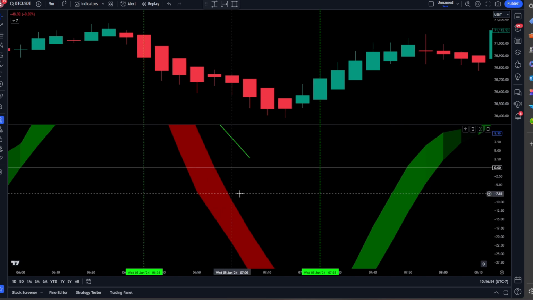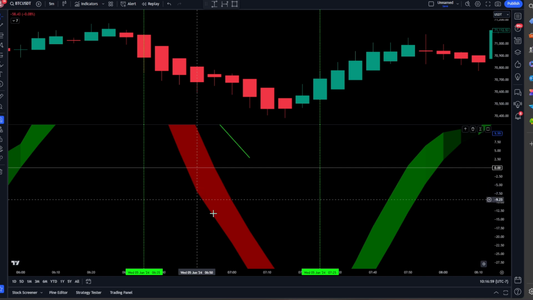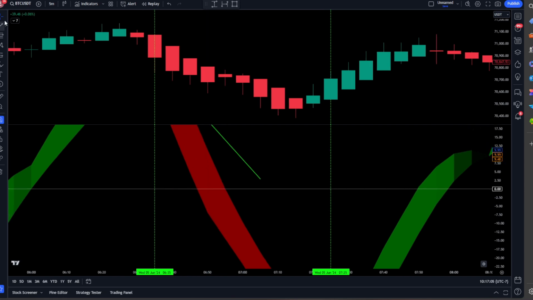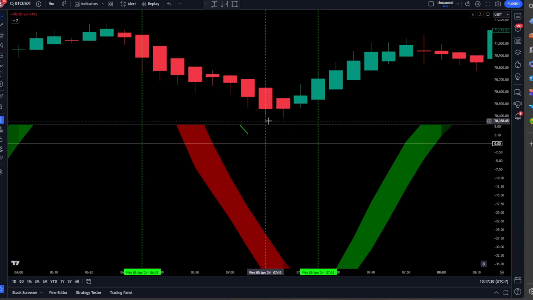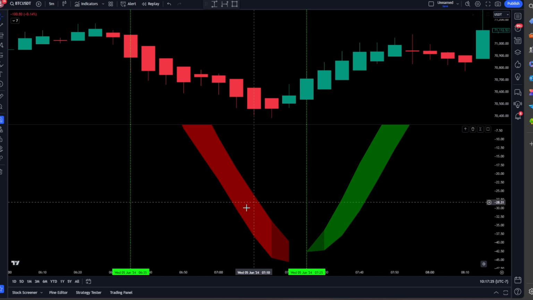If in theory momentum is strong, imagine your water faucet is strong, you see a continuation flow of that momentum correctly. But a curve means, based on the imaginary line, from here to here, just put that line right there for a second, just a demonstration. You see the weakness is getting there, the width is getting smaller from the left to the right. So this lets me know right now we still have a possible continuation of a downtrend. I won't be too keen on a strong momentum in this aspect.